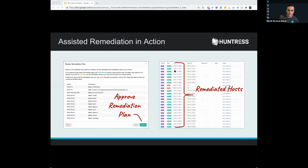So as soon as you click that, the process will start working as soon as the agent checks in, and it'll immediately start cleaning up those incidents on all the agents. So in this particular image here on the right, all of these systems experienced both a TrickBot and an Emotet attack. And this was basically spread to 20 different systems. With the assisted remediation button being clicked, we were able to remediate all of these computers within a matter of 20 minutes. And so, there was no manual process involved that would have taken multiple hours to clean up and tons of headaches. We basically just do it all for you.